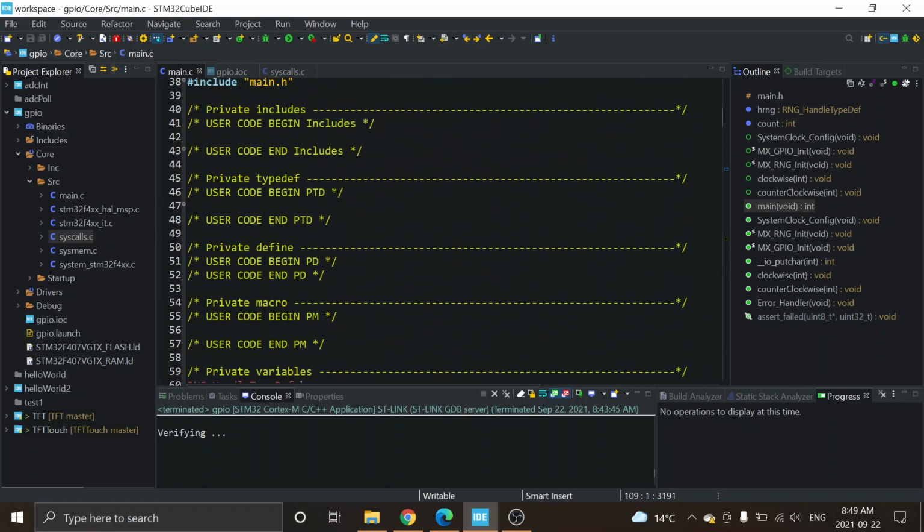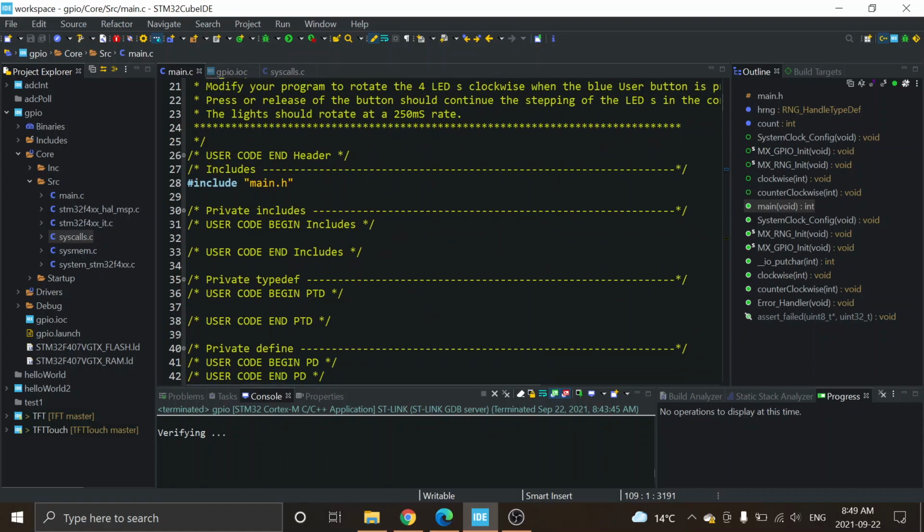because if I go right in there and include standard IO, right? And so if we do that include, do I put quotes or the less than, greater than? What's the difference between those two?